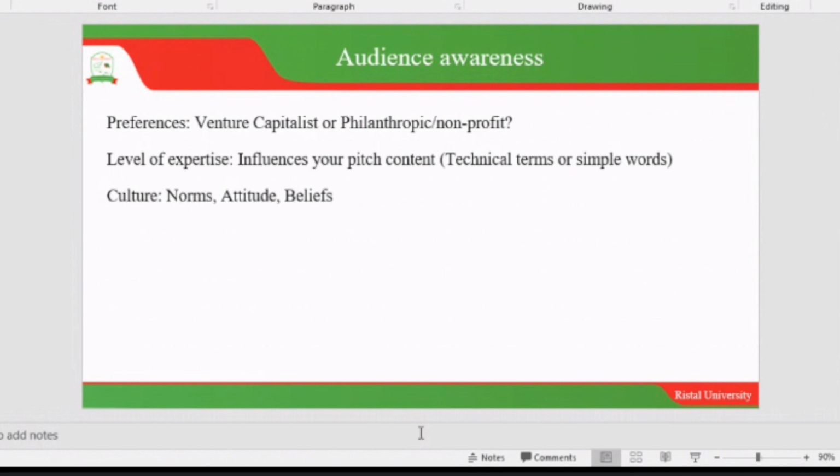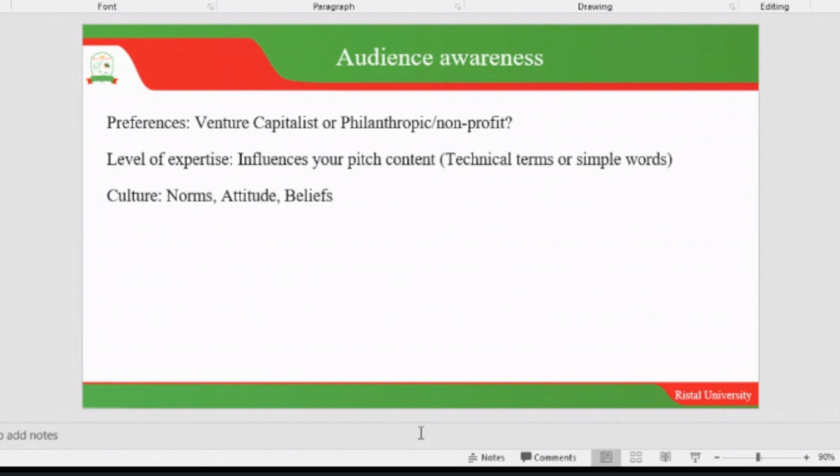So you need to know your audience, so that you can tailor your message or your pitching to satisfy them. Because at the end of your pitching, you need to make sure that the people in the audience get to a point where they feel like if they do not invest in this idea, if they do not support you, they are going to be doing themselves a disservice. That is how you're able to achieve that.